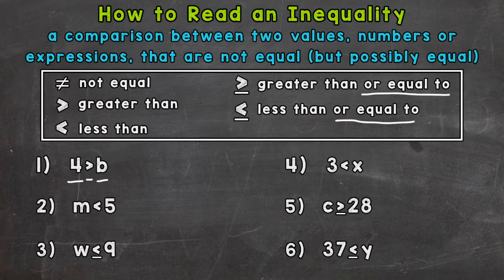Now remember, you always want the wider side of the symbol facing the larger value, so the side that is open. I like to think of it as the wider open side as a mouth, and you want to eat the larger meal, a.k.a. the larger side in value. So another little tip as you go through inequalities.